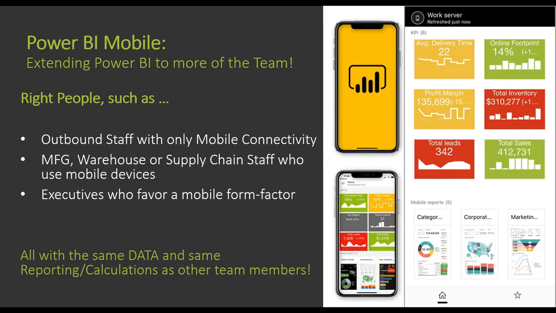But you can also have folks for whom the only device they can practically use in their job is a small form factor or a mobile form factor. Having that ability to do that analysis and interact with the same data that the senior leadership is interacting with, but just on a different scale, on a different type of device.